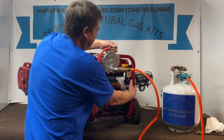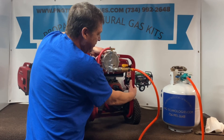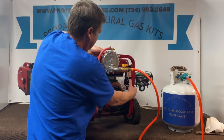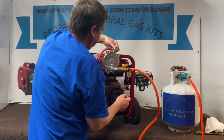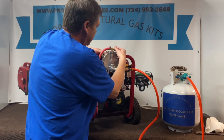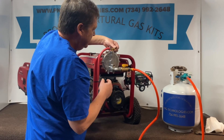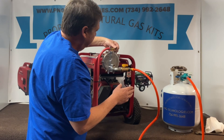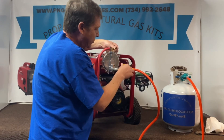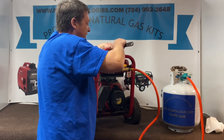Crank — she wants to go. Hit your button again and just feather that button in the back to try to keep it running. We'll open this up a little bit — so close. Open it up a little more. You can see if I run it again it starts to choke it out. Open it back up and you smooth it out. That's good right there. Go ahead and kill our fuel, lock this down, and you'll never have to adjust this again unless you switch over to natural gas.